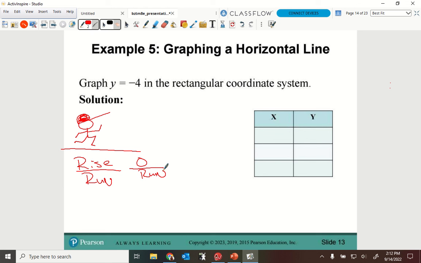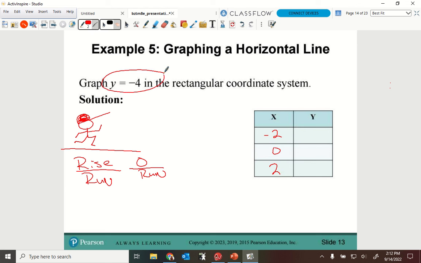So by doing that, there's certain things I'm always going to know. So no matter what I have for my x value, my rise is going to be what? Your rise is going to be 0. It's going to be 0, right? It's not going to go up at all. Yeah. My rise is always going to be 0. So if my x value, let's see, my x value is -2, 0, and 2. So let's plug that in and evaluate for this.